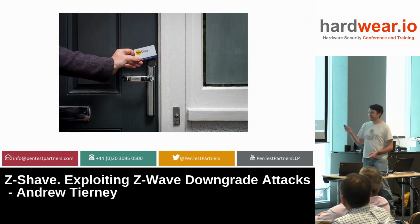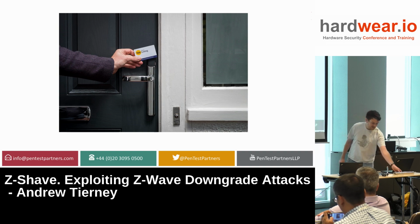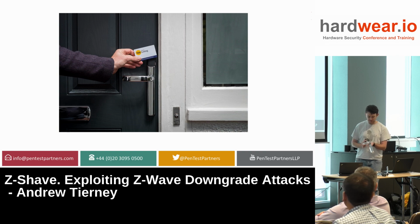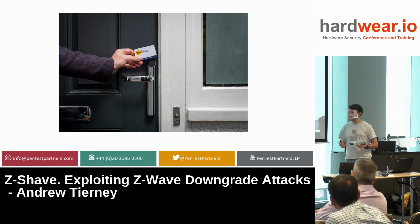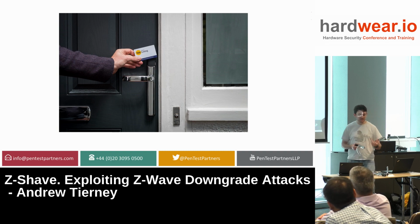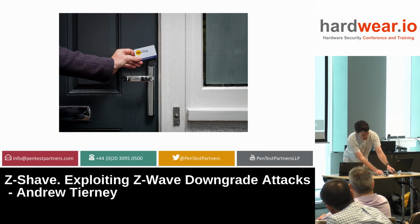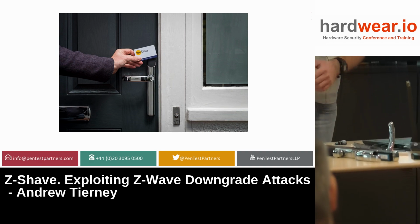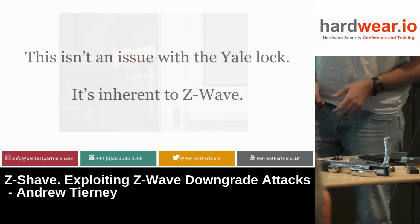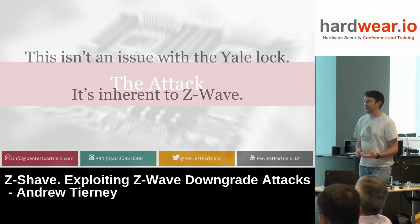Now, the other thing I'm using is a Yale lock. It's a fairly standard lock to fit to UK doors. I don't think it would work anywhere else in the world really due to the form factor. It's got RFID, it's got Bluetooth, it's got Z-Wave. The Z-Wave's done via a small module, which is mounted in the top of the lock up here, just a little blue module. It's got that device-specific key I said on it. You can change that for other devices and use other protocols. So it's not an issue with the lock, it's with Z-Wave, so it's not really a problem with Yale.